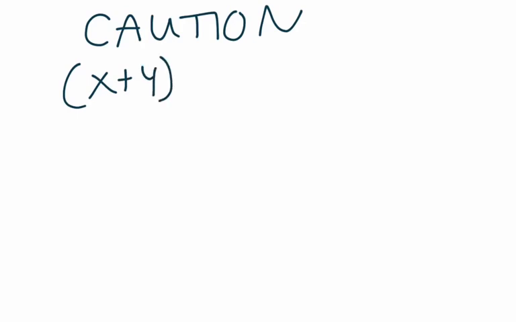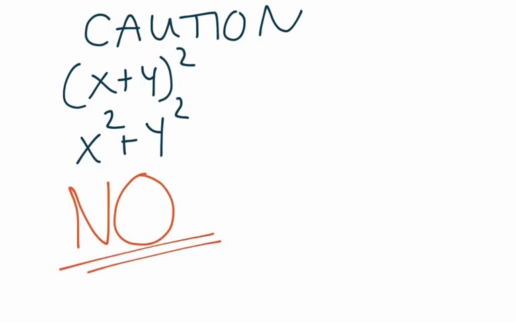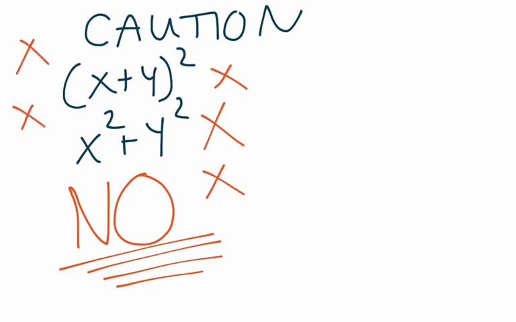Now, I know somebody is saying, so I'm going to put a caution here. Somebody's saying to themselves, Miss Taylor, isn't this equal to x squared plus 4 squared? The answer is a resounding no. No, no, no. Somebody take a screenshot of this so that when half the class decides to do this, it's not going to be because I said you could. No. All right, now I'm going to show you why that doesn't work.